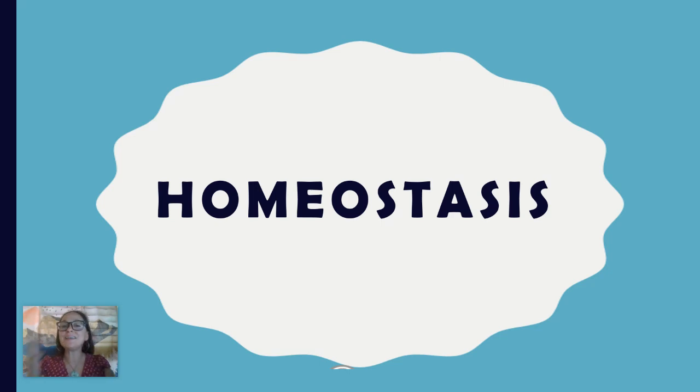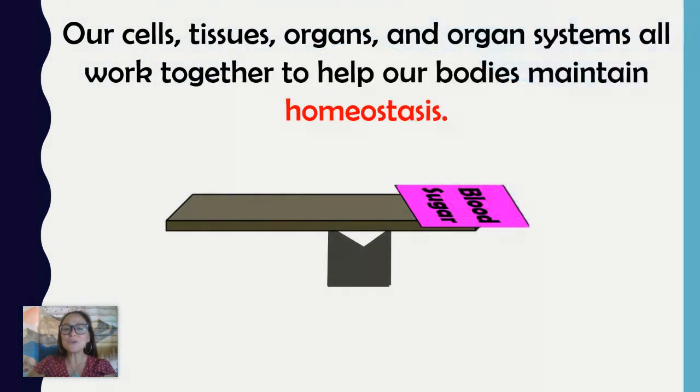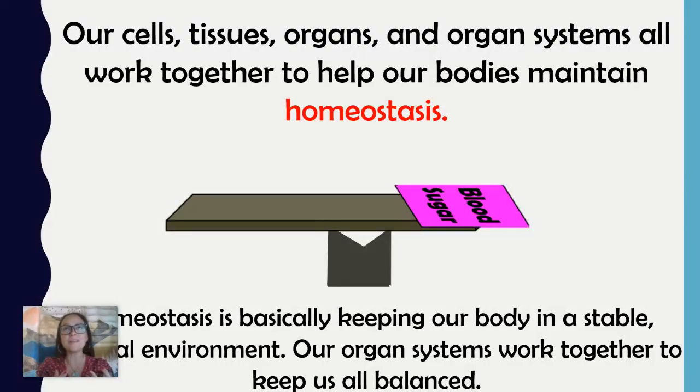Okay, so I'm going to introduce homeostasis and what that means in this short little video. When we talk about homeostasis, it is basically how our body maintains constant internal conditions, like a steady state. You can think about this little board here, in balance, right? Inside our body, different cells and organ systems all work together to try and maintain a constant internal environment inside of us.